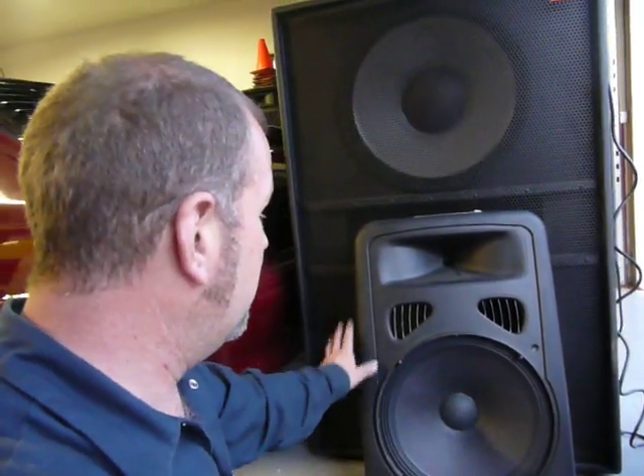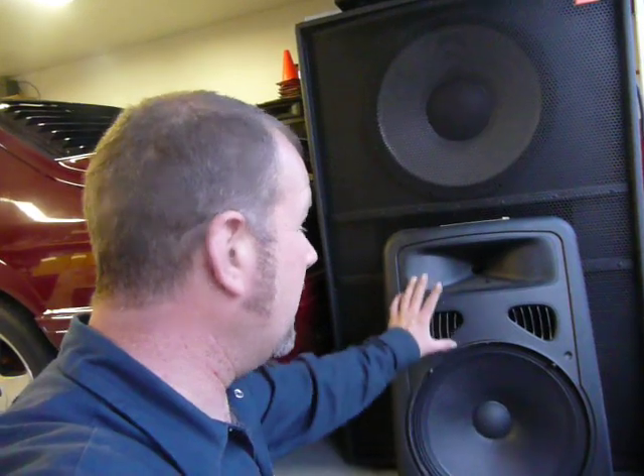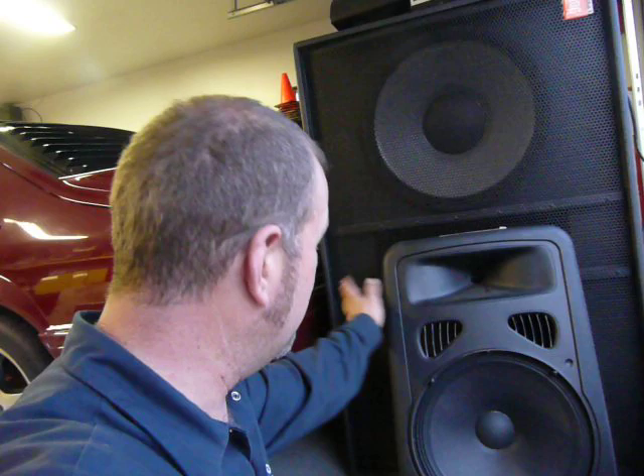I get some hate mail because I personally am not a powered speaker fan. But right now, this particular speaker, the JBL G2, so far this year, this is my favorite self-powered speaker. The reason is I have done over 13 of these in the last two months where I've had to go into nightclubs, find them not working, pull them down, have them repaired, and go back in there and set them up and refly them. So right now I have actually made more money off these speakers than any other speakers so far this year — so I'm kind of a fan of these as far as for my business.